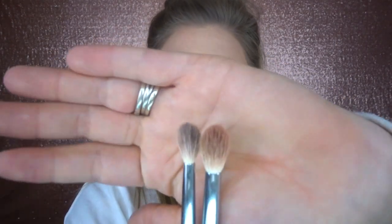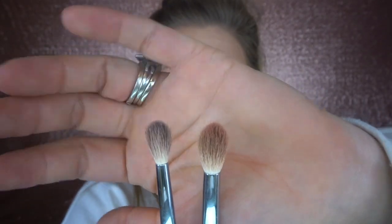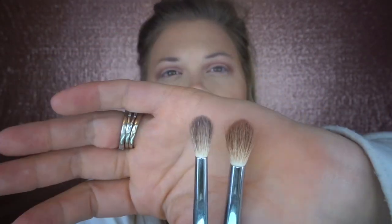So now you want to add some depth to your crease. You're going to need a smaller brush than this because this is way too big to get in a precise area. So I'm going to use this, the M514. It's just a lot smaller. Here, I'll show you the comparison to the one that I just used. So this one is the one I'm fixing to use in my crease. See how much bigger that one is? So you definitely want it to be small enough to get in there precisely.